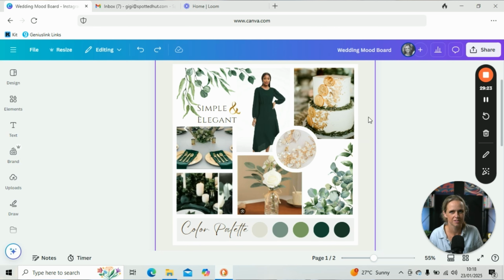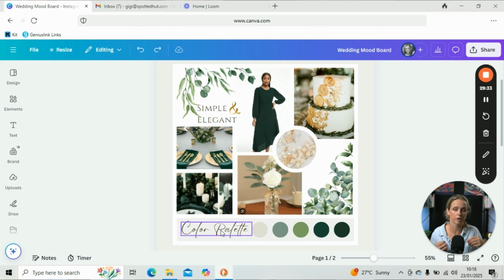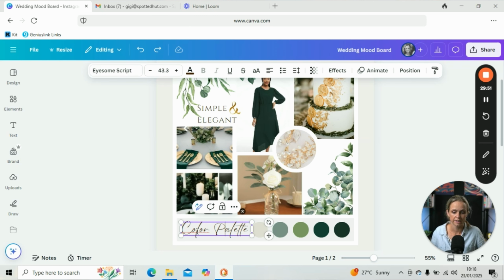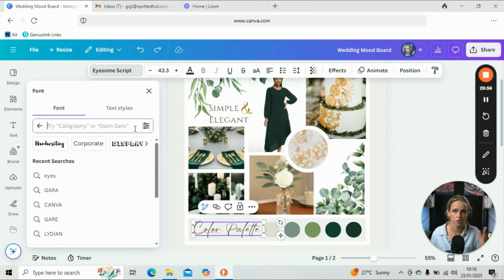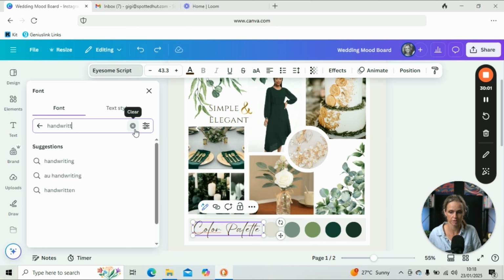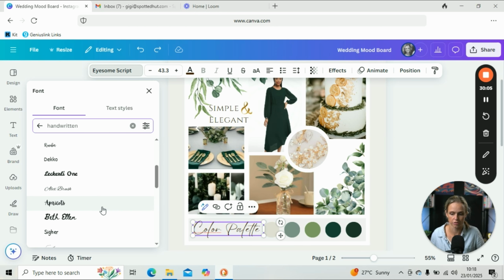Step 4 is to choose the fonts that are going to be inspiring your design choices. So you might want to have a variation of, say, 2 very different kinds of fonts, one that is perhaps more of like a brush script, and then a very legible, easy print that's going to be used for the bulk of the text. Here again, these are completely customizable. You can just look through the huge variety that Canva has to offer. Perhaps you are wanting handwritten script, and that will give you a lovely selection over there. Try some different ones out and see what inspires you.